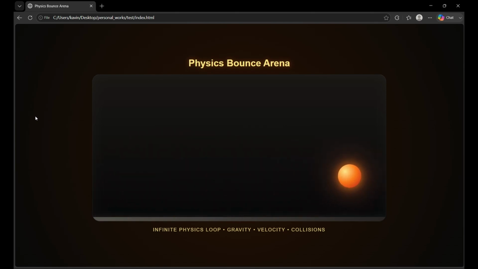Like in games, for example, I am not much of a gamer, but I have seen it in some football games and some cricket emulator games and things like that. They run the exact loop again and again: gravity, velocity, collision, and it repeats again. Today, we are going to build that loop by ourselves. And yeah, welcome to Scratch Start. Today we are going to build a continuous bounce loop.